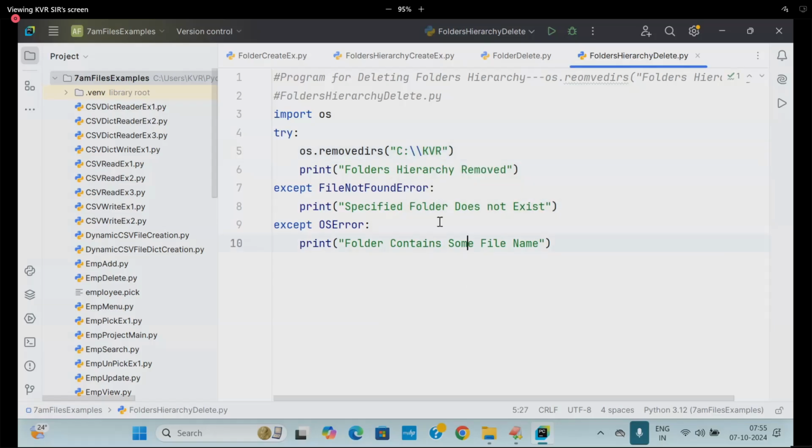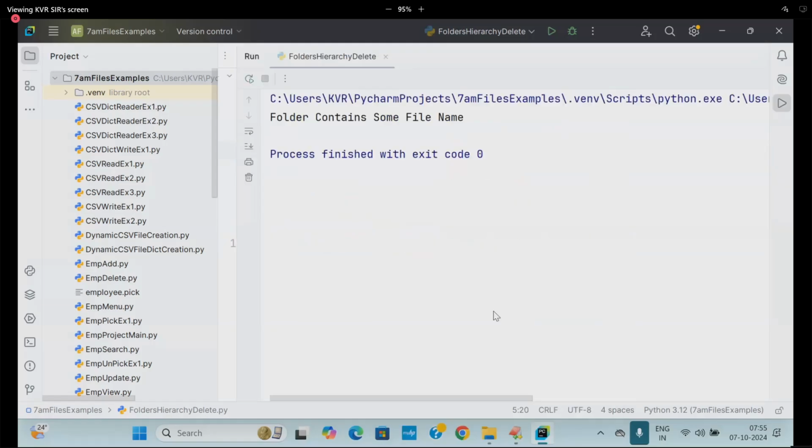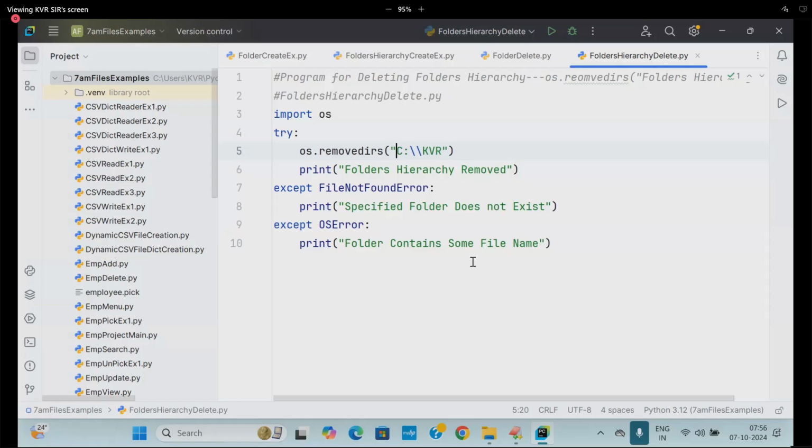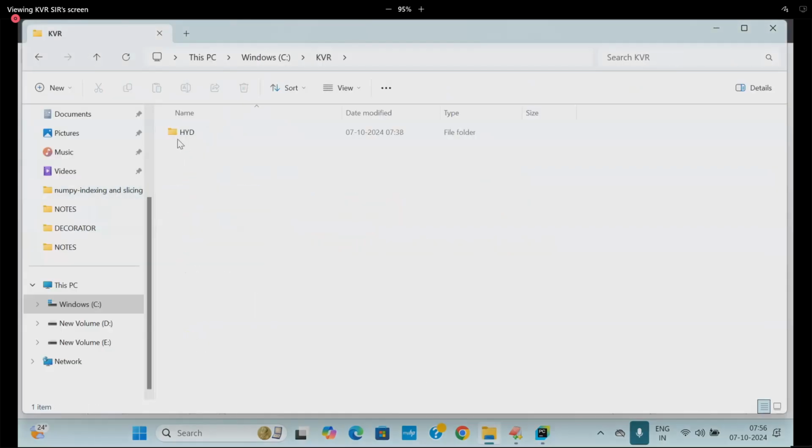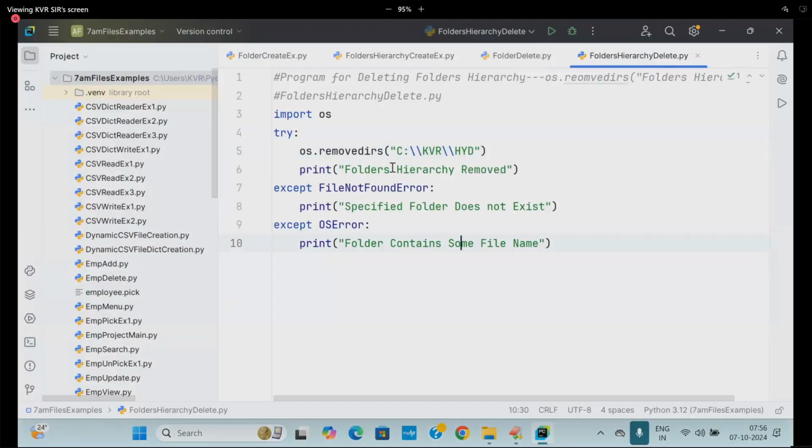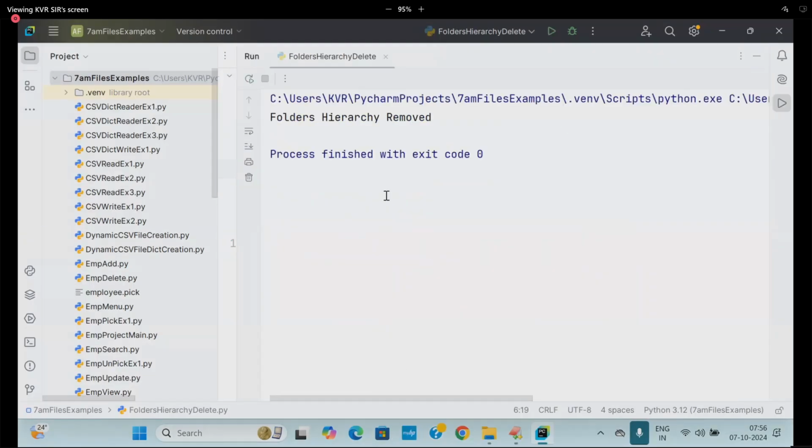What happens in this case? The folder contains some file name. So that time, complete thing you need to mention. HYD it is containing. It will be removed completely. So that entire path I am going to run now. It is gone. It is removed.